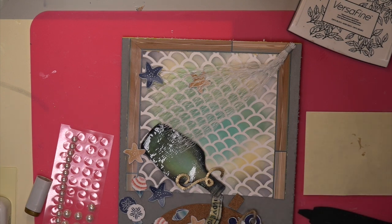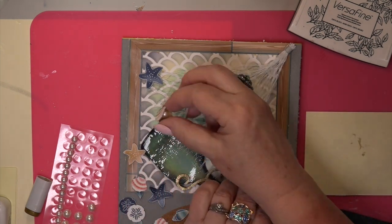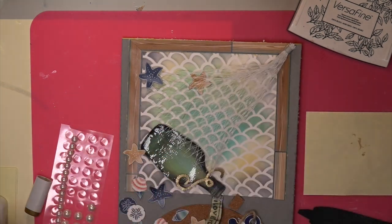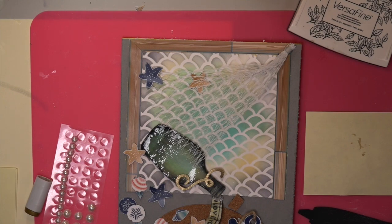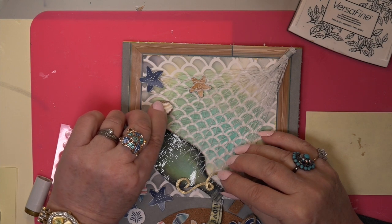And it is coming together. Don't you love the rope? That's a stamp. It's beautiful. It's just beautiful. So here we have it. We have a pearl inside of our lovely shell. Doesn't that look pretty? It looks real.